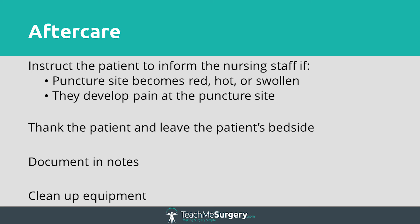Clear up any remaining equipment ensuring that the trolley and tray are clean for the next user. This completes the blood culture video. Accompanying this there is a workbook with additional information. We hope you now feel more confident in performing blood cultures and wish you the best of luck.